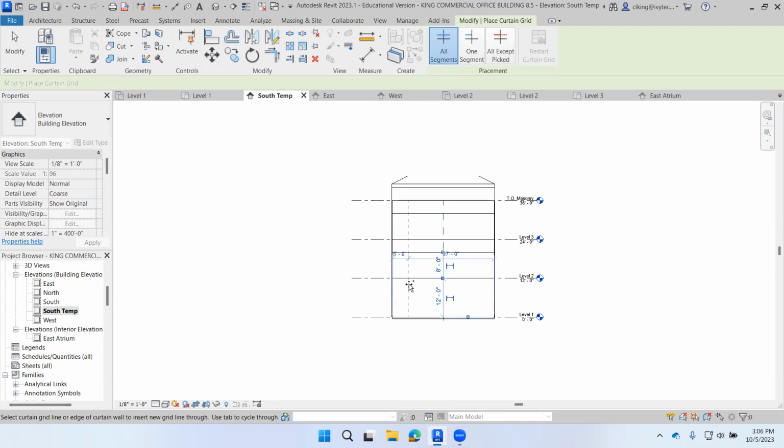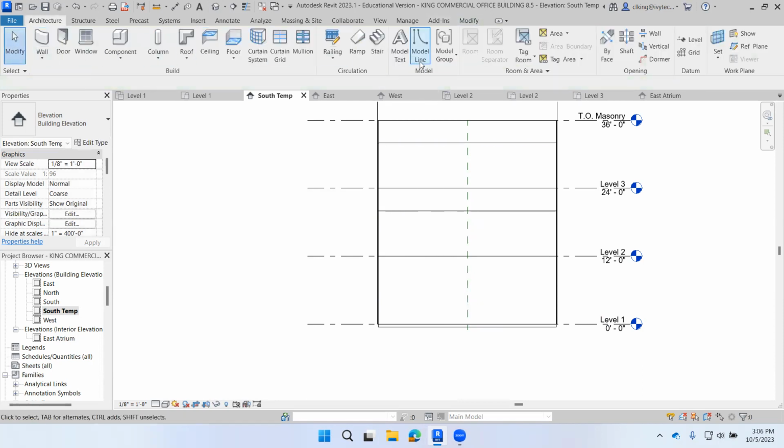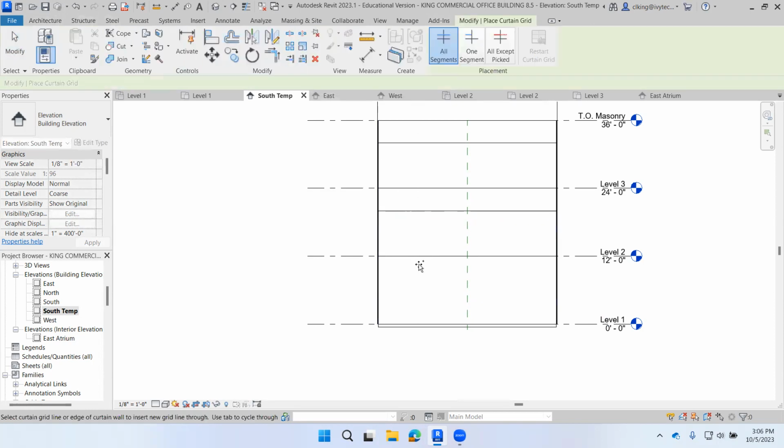Oops. Try that again. Four feet down. Now we're going to do the vertical grids. I'm going to place one in, and then I can adjust it.